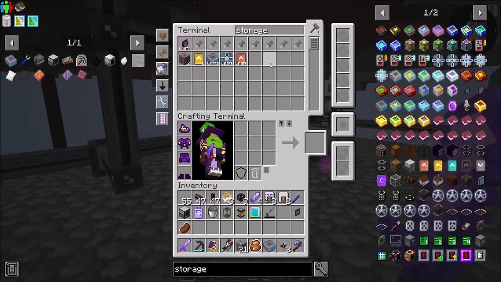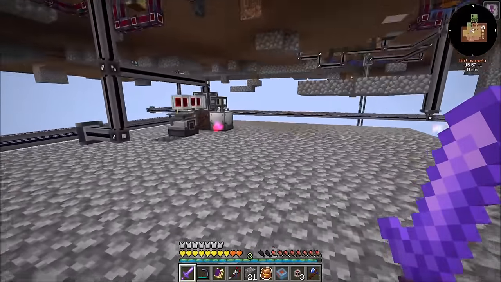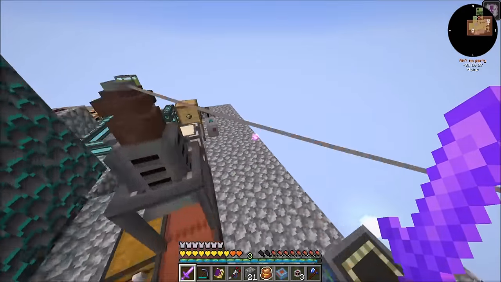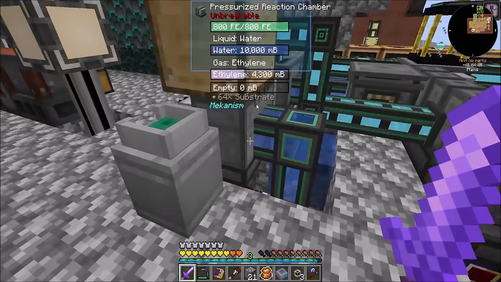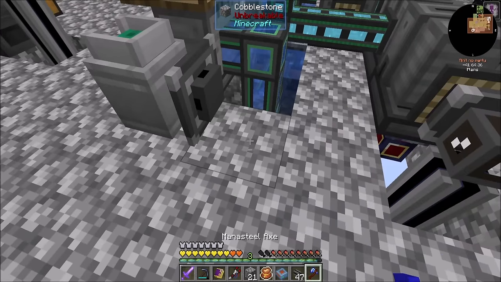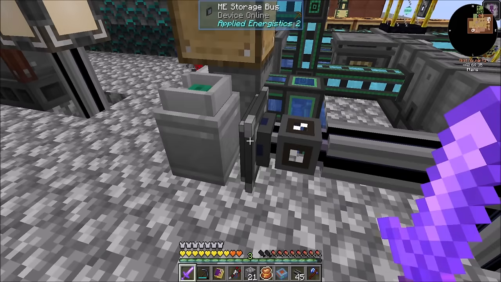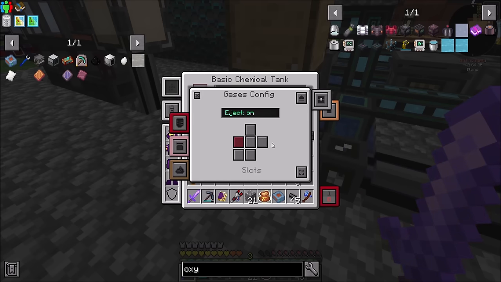Okay, so you're cooking up all the things you need to cook up for that. But if I had a tank and a storage bus, is that doable? Well, we're gonna find out. Are you still cooking over here? You are, good. And you've got some oxygen, perfect. That's what I'm gonna test with. So if I put an ME storage bus here, partition storage, not yet. It doesn't look like it can do it, but I may actually need power. Device online. Can I see this oxygen? Not really.